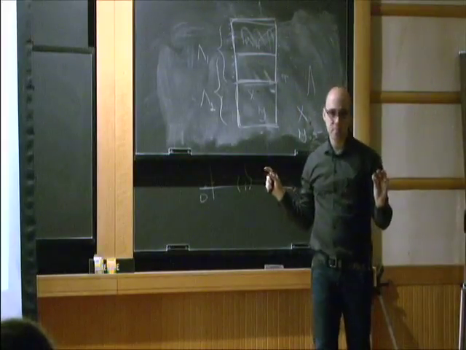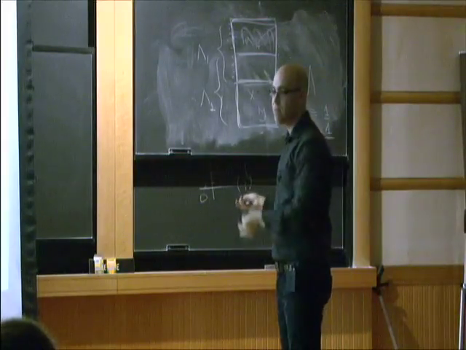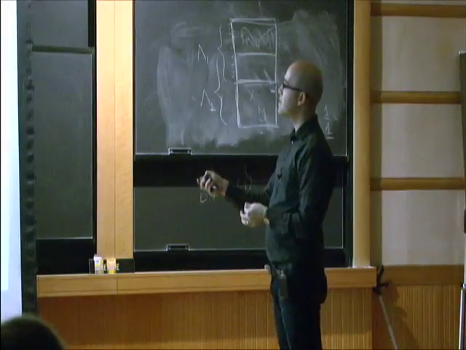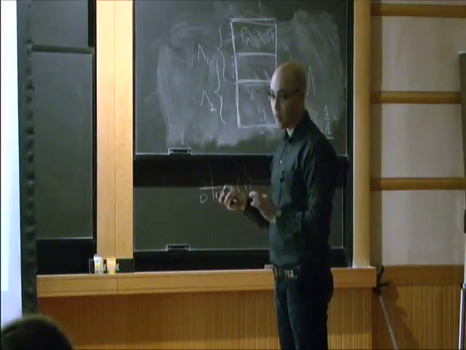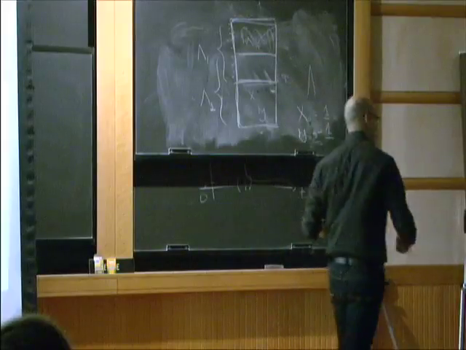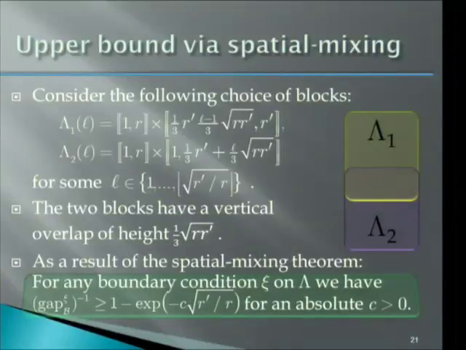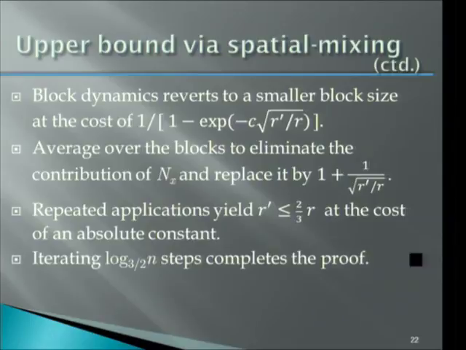So we're done. The spatial mixing statement tells us that the gap of this block dynamics is uniformly bounded. And being a little more delicate, you can use this trick from the Kawasaki paper by H.T. Yau, to not just choose one of these, but to average over various choices of blocks in order to eliminate some dependency in constants. The rest is a bit technical, but it works.